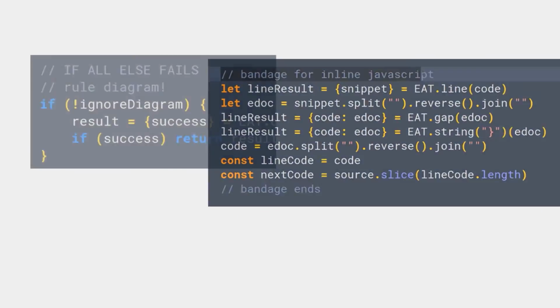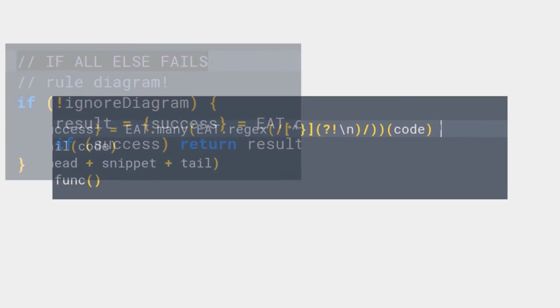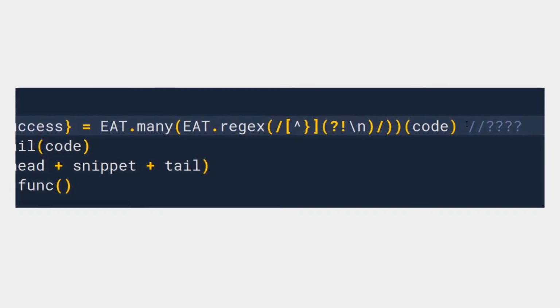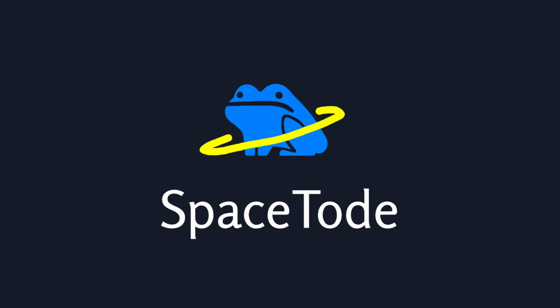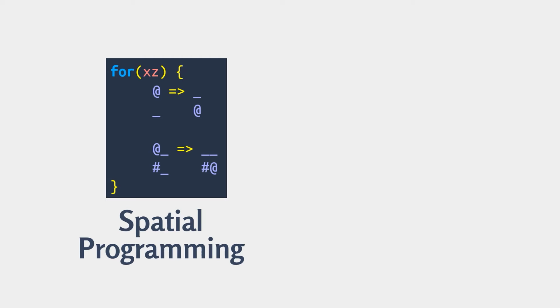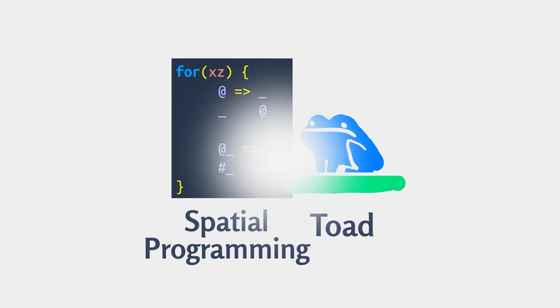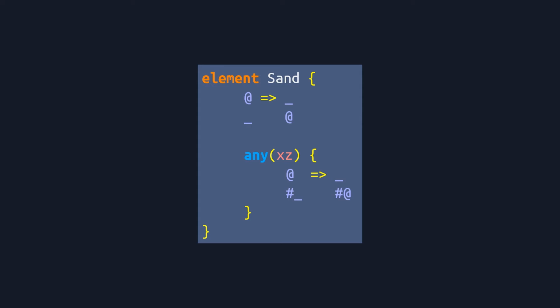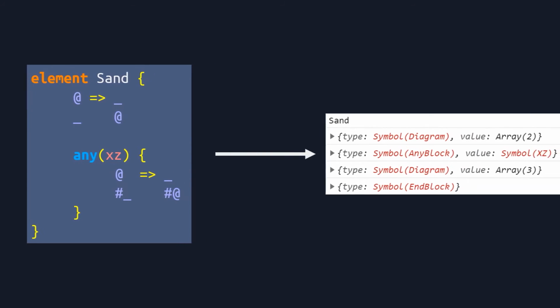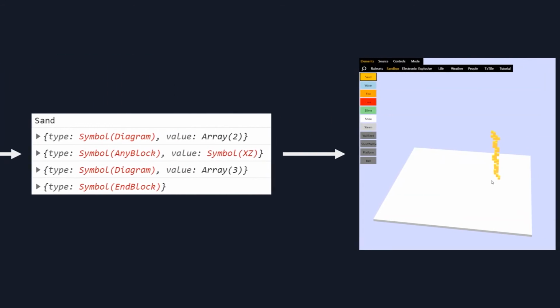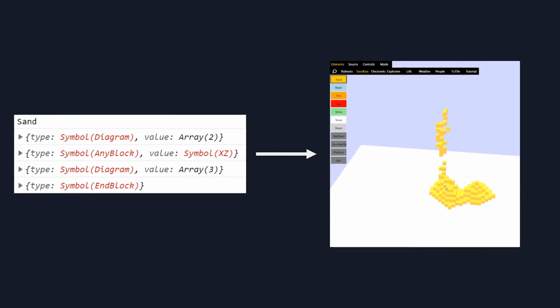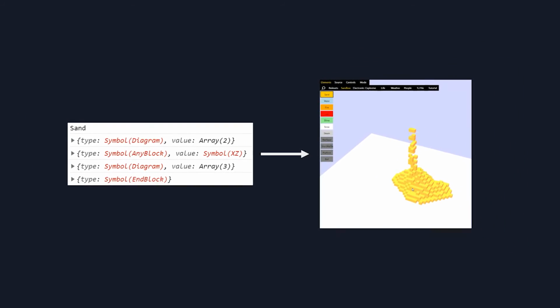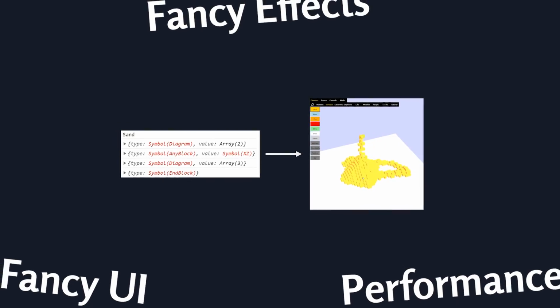Last month, I wrote the overcomplicated parser for my new version of the language, which I'm gonna call Space Toad. It's a spatial programming language, and I like toads, so it's called Space Toad. Anyway, the plan this month was to make the engine read the parsed code and make atoms behave in the correct way. And it was important that I didn't get distracted by anything, but I got distracted.